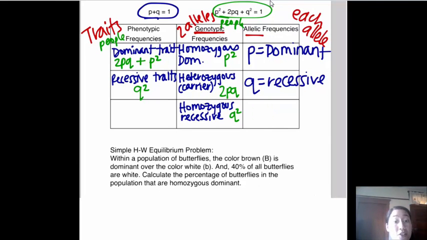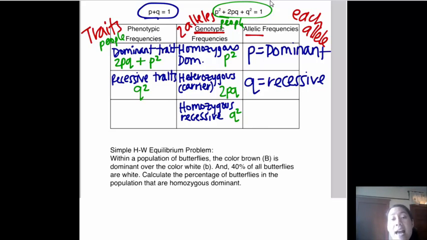I hope that you've done that question on your own, and now I'm going to walk through how to do the simple problem for Hardy-Weinberg. So whenever I do this, I try and tackle problems in the same way. I look at what information they give me, and I try to figure out where it fits in terms of alleles, genotypes, and phenotypes. Then I figure out what information they're looking for in the problem, and I do the same thing. I figure out, is it an allele, a genotype, or a phenotype? And then I use my friend q to help me solve the problem, because almost every time that works. So let's walk through it step by step.